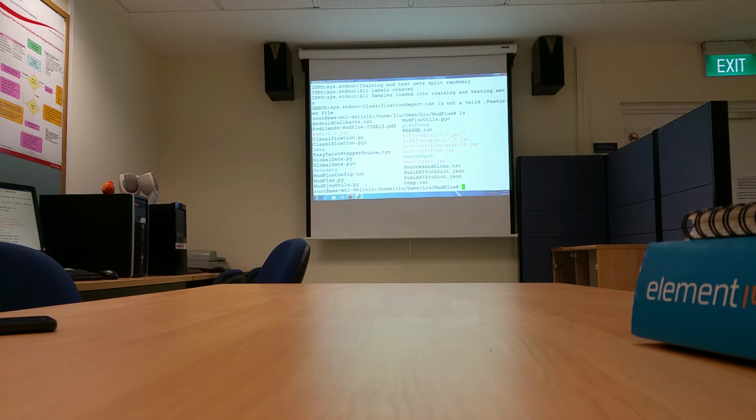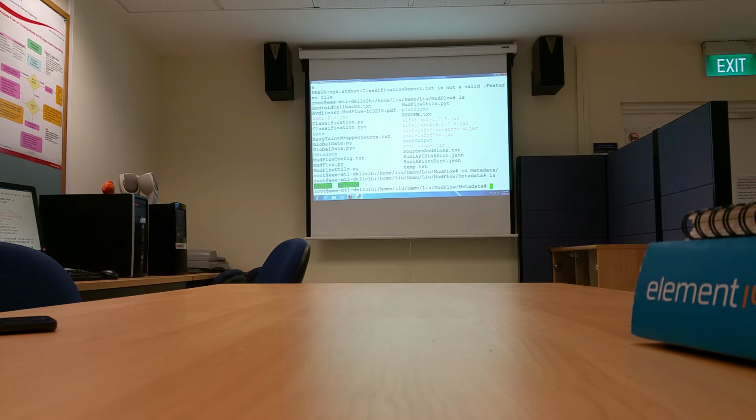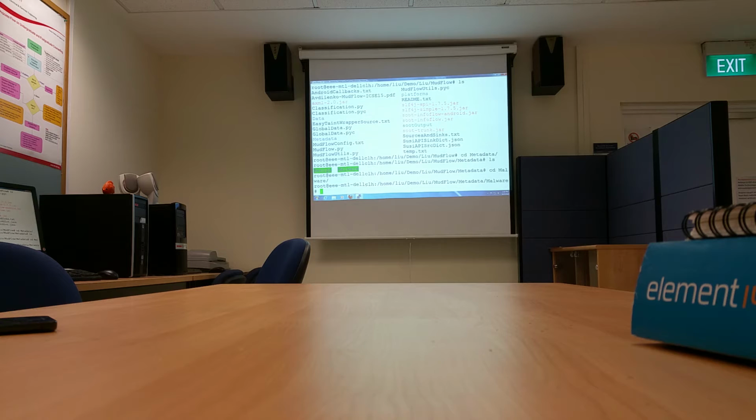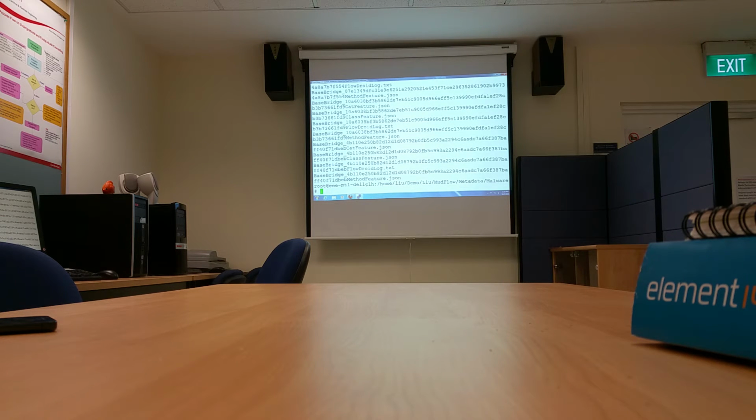So if you go inside metadata, you can find two folders, benign and malware. And inside benign you will have the FlowDroid output, the source to sync category flows, the class to class flows, and then method to method flows for each application.